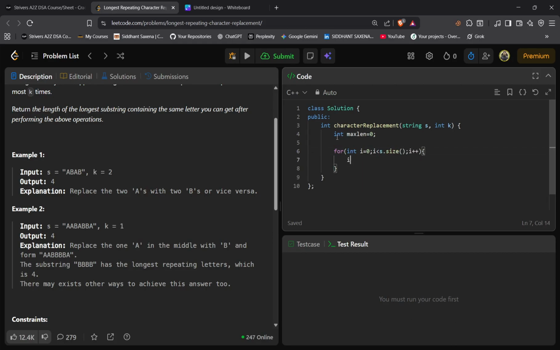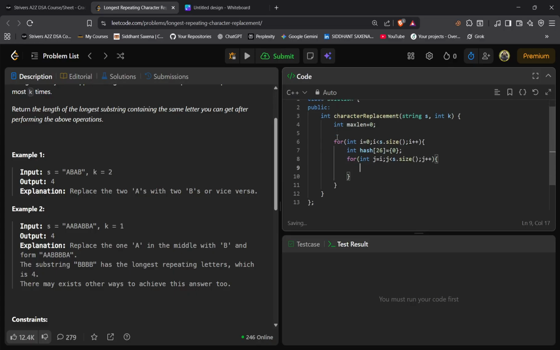Then we'll make a hash array of size 26, initialized with 0, and we will start a for loop from that index till s dot size. These two for loops we are using to generate the number of substrings.